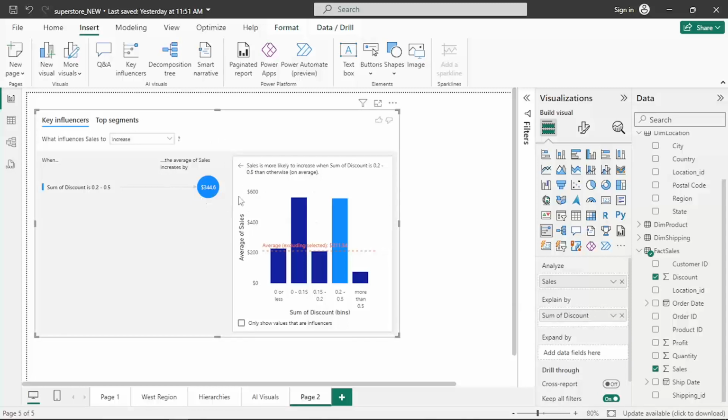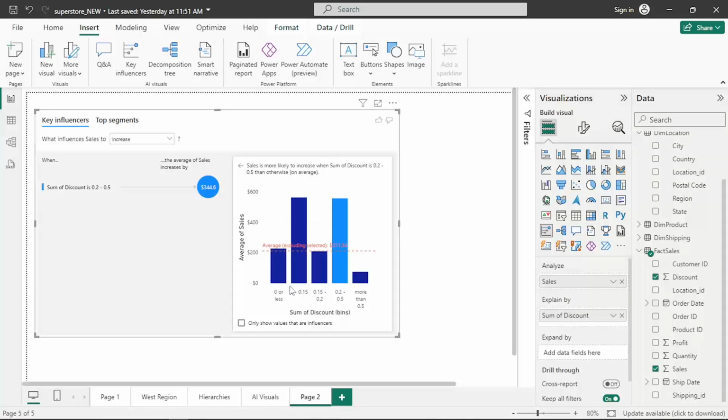As you can see, just by adding one explainer field, it has brought out results based on what you have. It says sales is more likely to increase when sum of discount is 0.2 to 0.5 than otherwise, on average. Have you seen that?